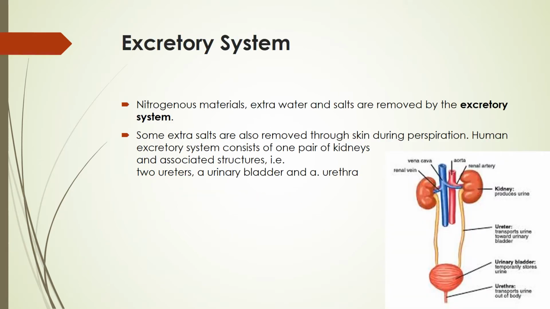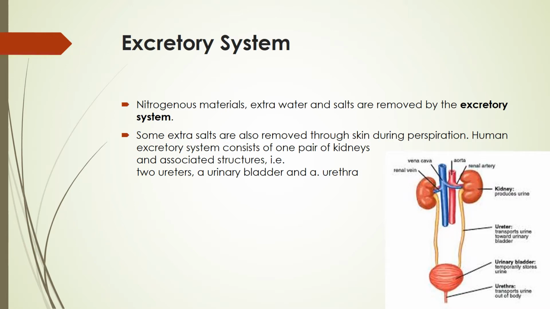First of all, what is meant by the excretory system? As a result of breaking down of the various food items and other chemical components of the body, nitrogenous waste matter is produced, which must be immediately removed from the body for the survival of human. Waste products in the body also include nitrogenous waste materials and other salts. The removal of the nitrogenous waste material from the body is called excretion.